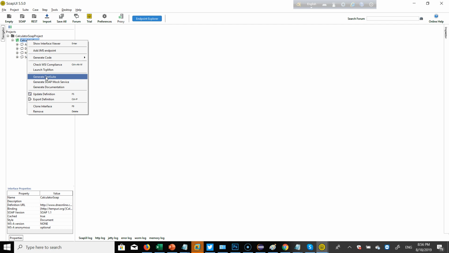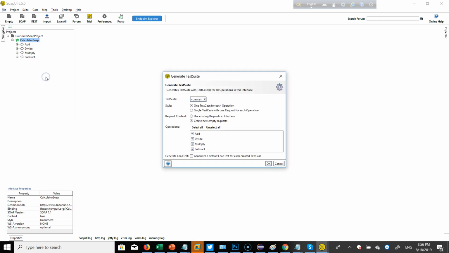There can be 2, 5, 50, 100, even 1,000 if you are working in a big project like Amazon.com, Alibaba.com, Facebook.com, Google.com, and so on. Just click here to generate a test suite.